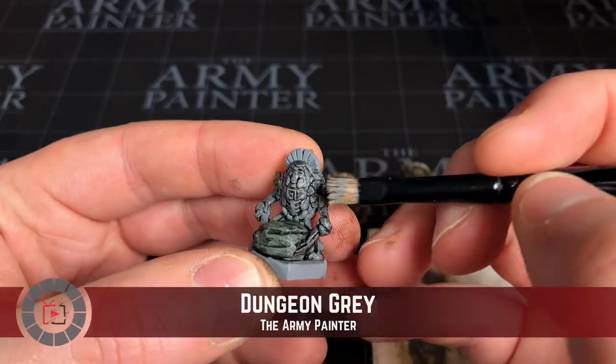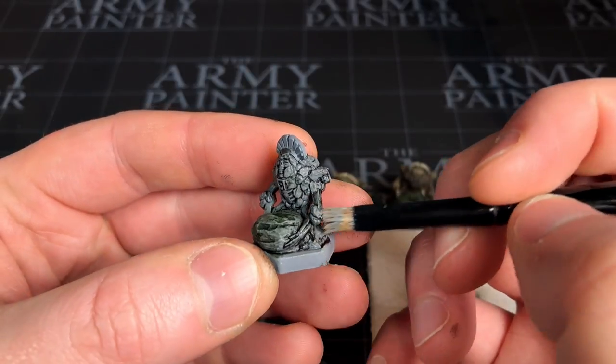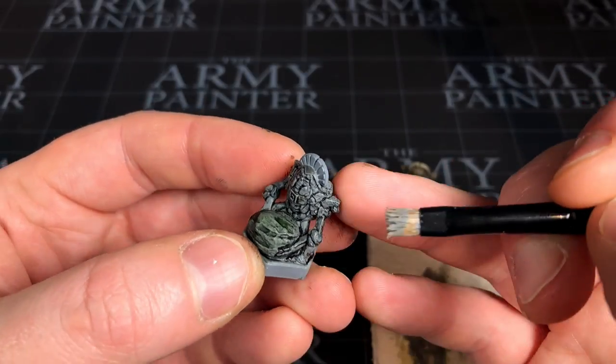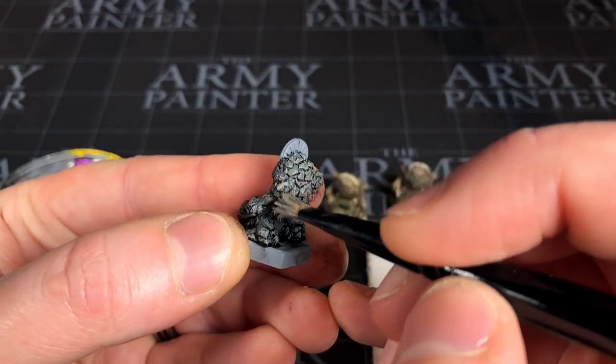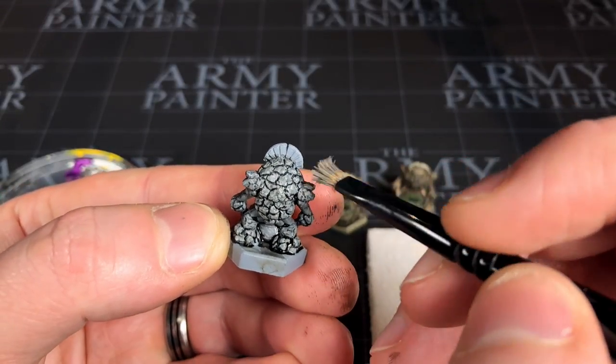We washed it, and I'm just going to lightly scrape this along all of the rocky areas and just add this little bit of highlighting back in, just giving the edges a bit of a shine, brightening them up as though the light is catching them. And I'm going to repeat this process for all of them.